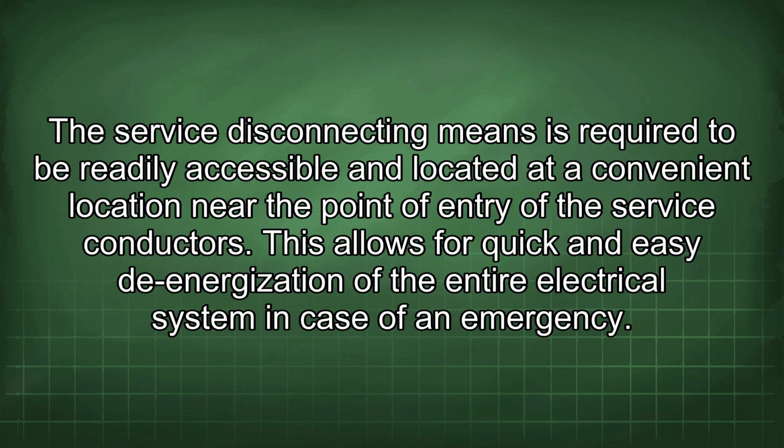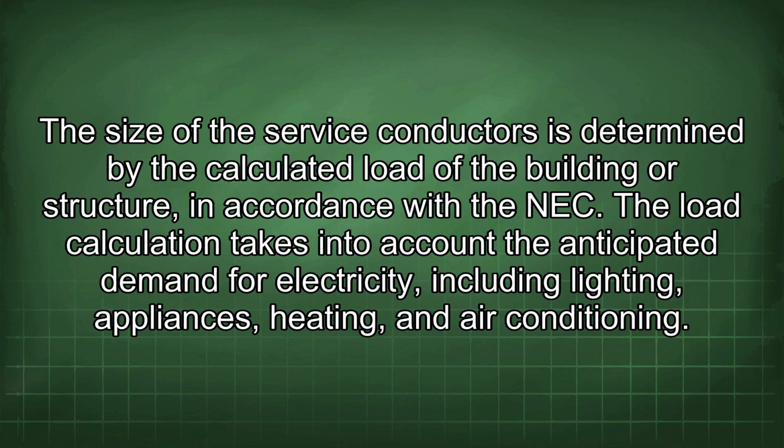The service disconnecting means is required to be readily accessible and located at a convenient location near the point of entry of the service conductors. This allows for quick and easy de-energization of the entire electrical system in case of an emergency. The size of the service conductors is determined by the calculated load of the building or structure in accordance with the NEC. The load calculation takes into account the anticipated demand for electricity, including lighting, appliances, heating, and air conditioning.